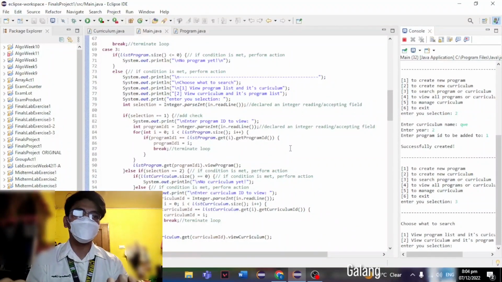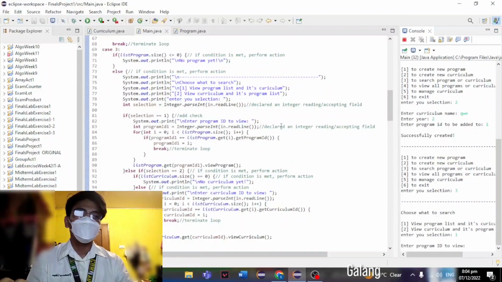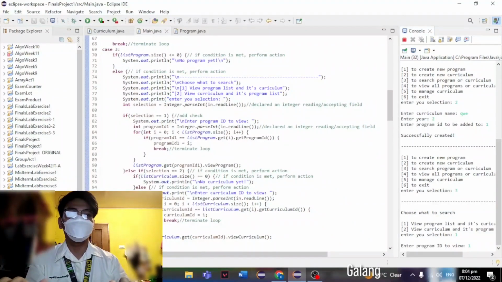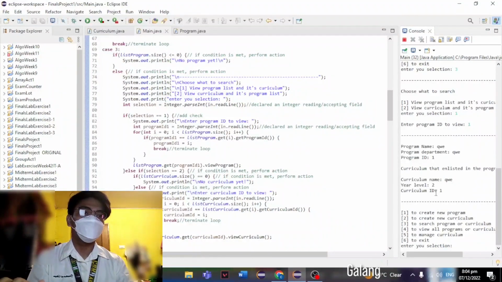If you choose one, you are expected to input the program ID you want to view. Then it will display right here.